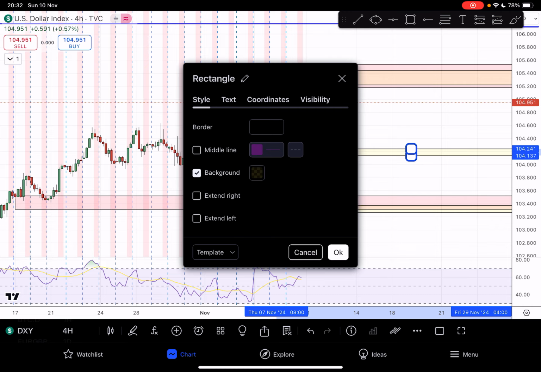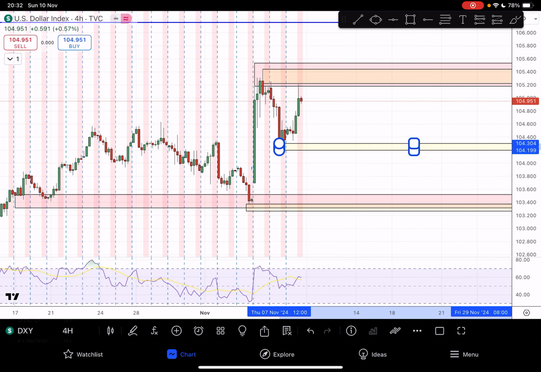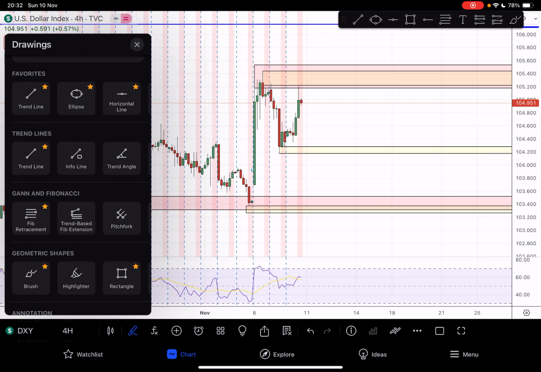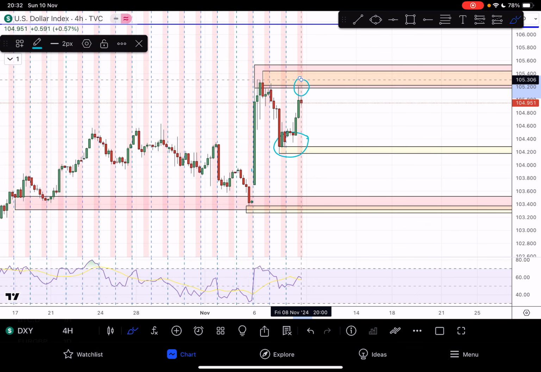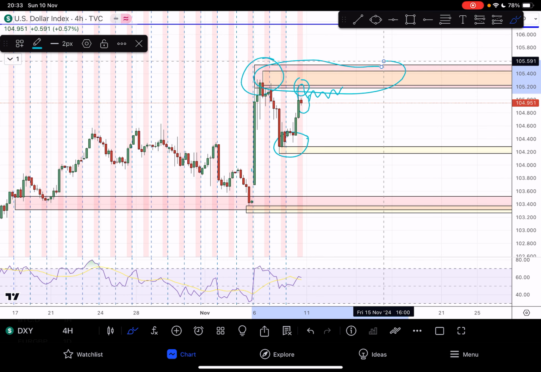Okay, so this is your H4 support. Price is at H4 resistance. Now if you have a look here, there's a higher low here and a high there. When Asian session opens, price could be in a range and it could come back down when London session opens. That's what I'm saying. Because there's a daily resistance here, there's also a H4 resistance here. Price can reject it and go to this H4 support level.